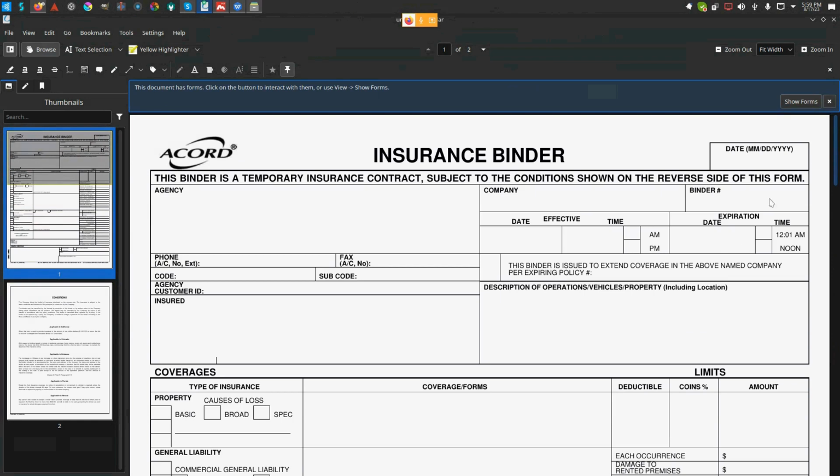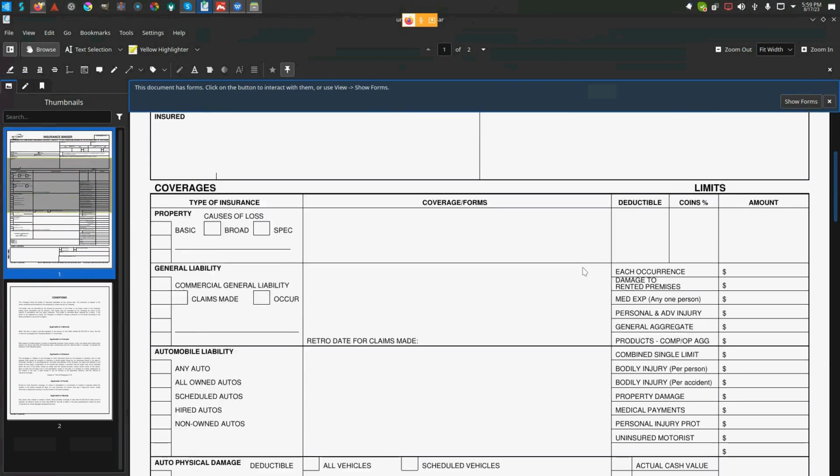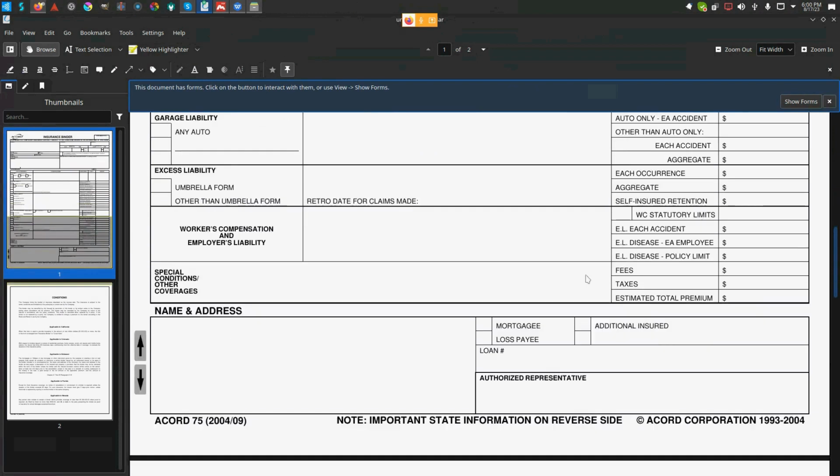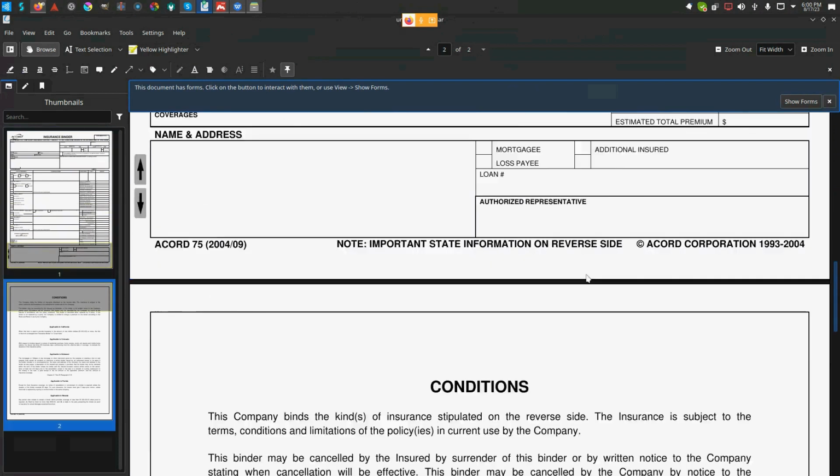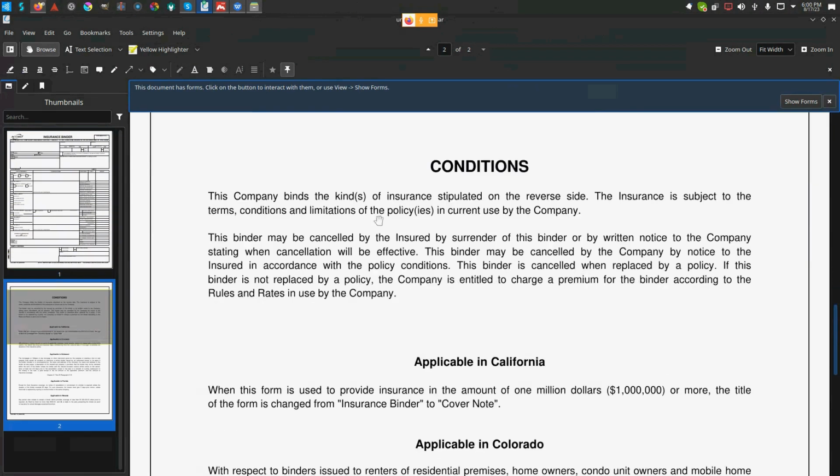It's straightforward, but when you're talking about private indemnified policies or bonds where it's still able to perform, right? This company binds this kind of insurance stipulated on the reverse side. This insurance is subject to terms and conditions, limitations of the policies in current use by the company.